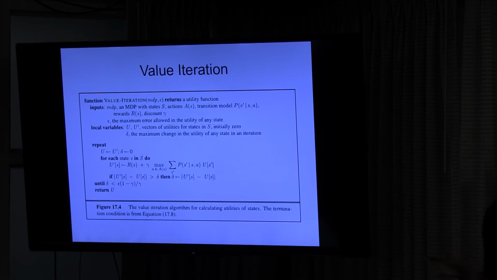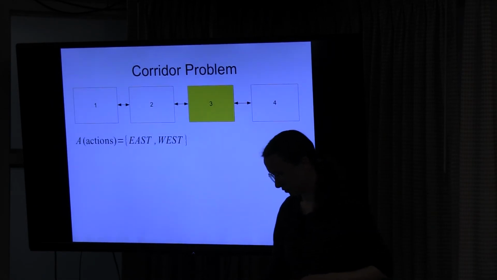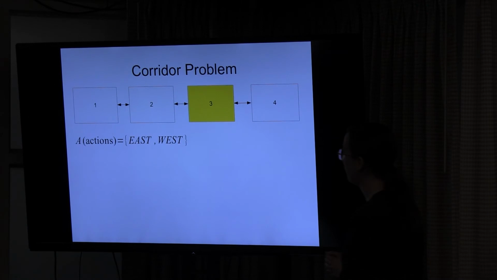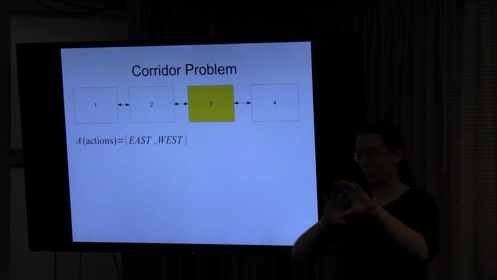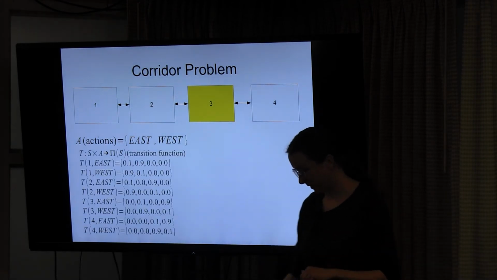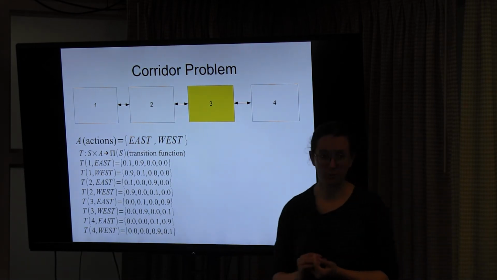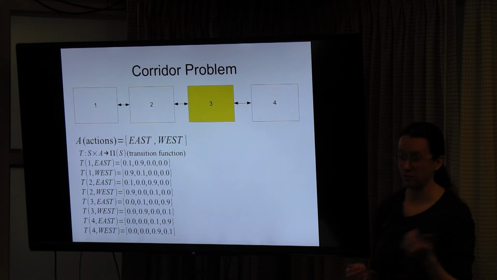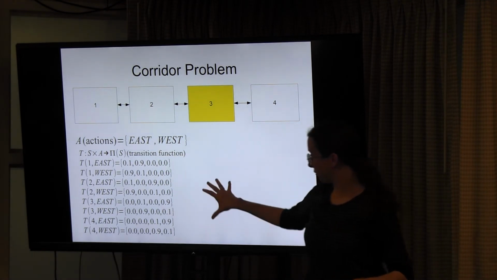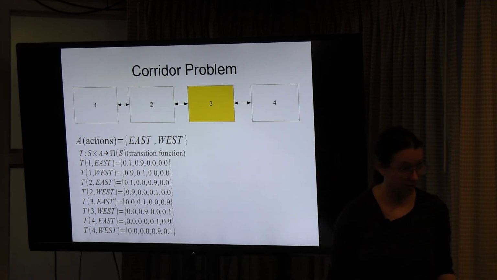We're going to go through an example, and then we're going to code it up. So here's an example in the corridor problem. It's like a grid world, only it's linear. There's only one dimension. Your goal is to get here. You can go east and you can go west. This is a really long-winded way of saying that if you go east, with 0.9 it's going to send you east, and with 0.1 it's going to send you west, and you're not going to stay where you are. These numbers are actually how these algorithms typically represent a transition matrix.